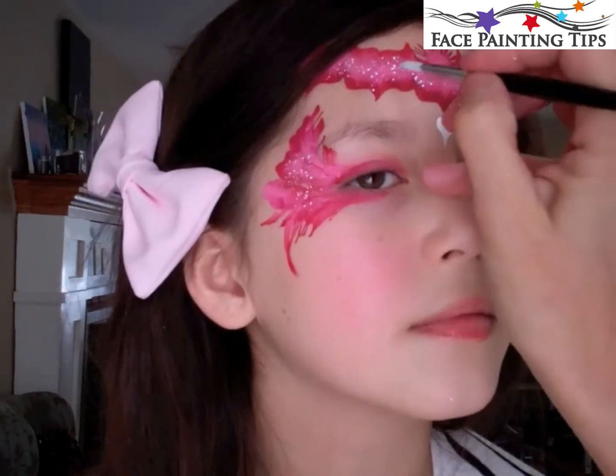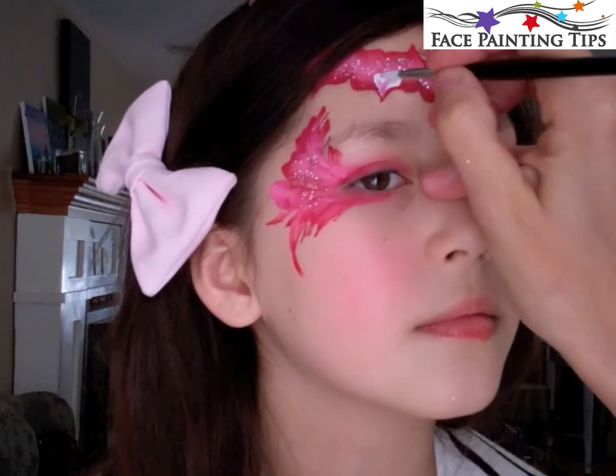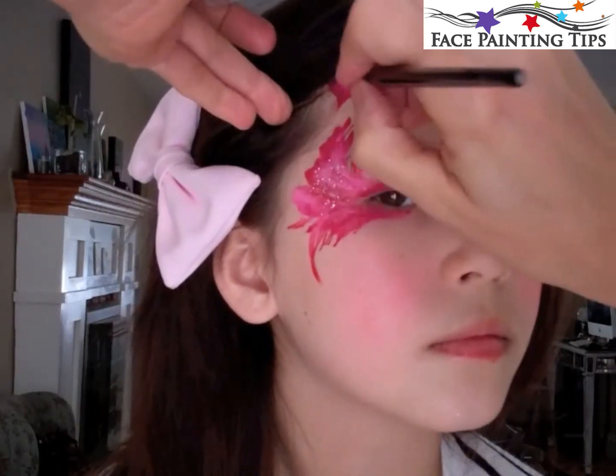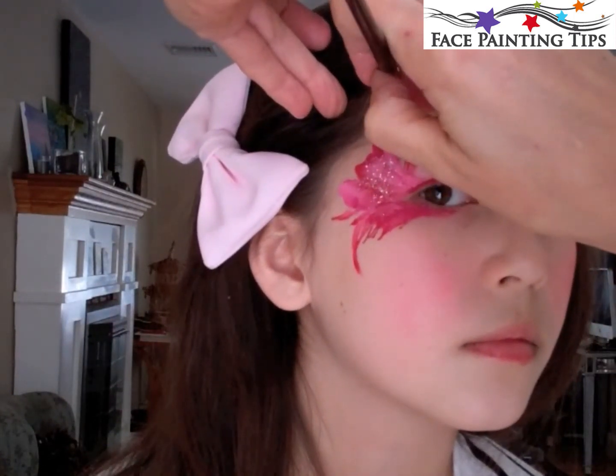Here I have a number four round loaded with white, and I'm just placing and pulling to a tip, and then pulling to a tip back to create little hearts. The paint is thick — I went ahead and sprayed the cake with water and let it get to a nice, almost toothpaste-y consistency before making these hearts on top of the red.